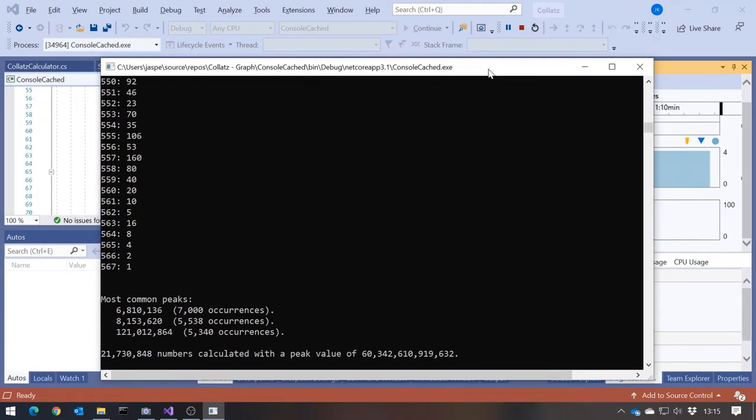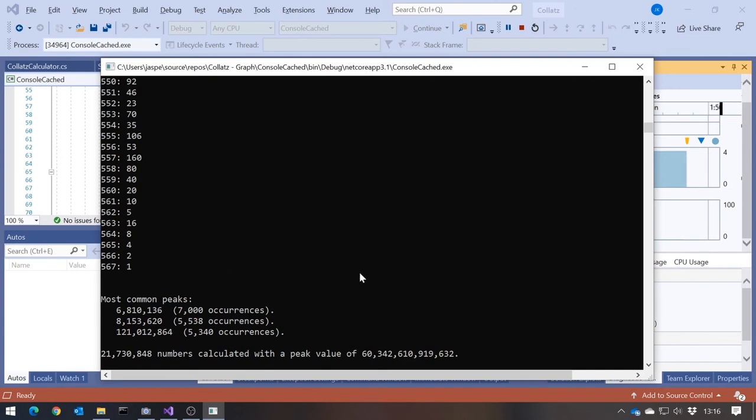But we can see some of those summaries. The one that's really quite astounding is the peak value. So that's in any one of those sequences up to 10 million, basically the highest reached altogether. And that is 60 trillion. So even though we've only calculated 21 million values, the highest of them was 60 trillion. Again, if you imagine trying to store that in an array, it would have been almost entirely empty, and that's why a dictionary is a much better solution.